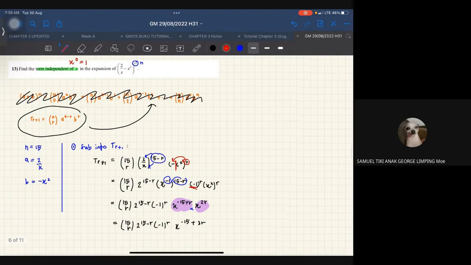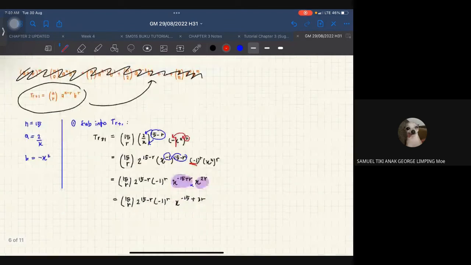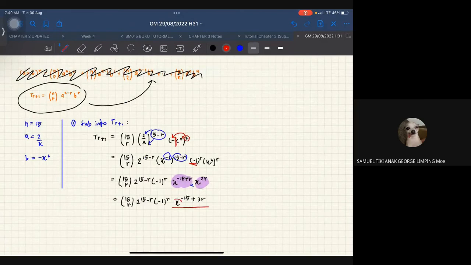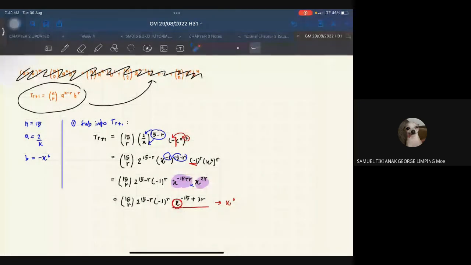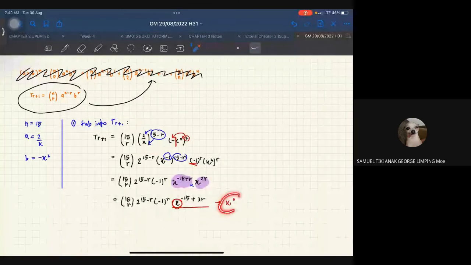Okay, so the idea adalah awak kena simplifykan dia sampailah awak dapat x tu sama base dengan x kuasa kosong. Okay, so that's why dekat sini tadi saya pecahkan negatif 1 ni dengan square. Sebab saya nak x tu sahaja dapat kat sini so that sama bentuknya ni. And then this one pun sama. That's why saya pecahkan dia 2 asing, x asing. Sebab kita nak x tu combine dengan all x yang ada so that we can compare it with x power of 0.